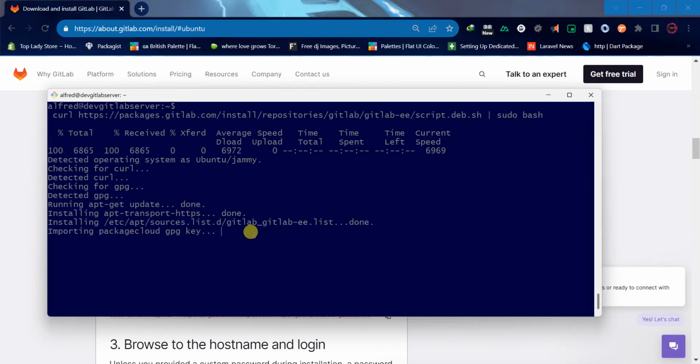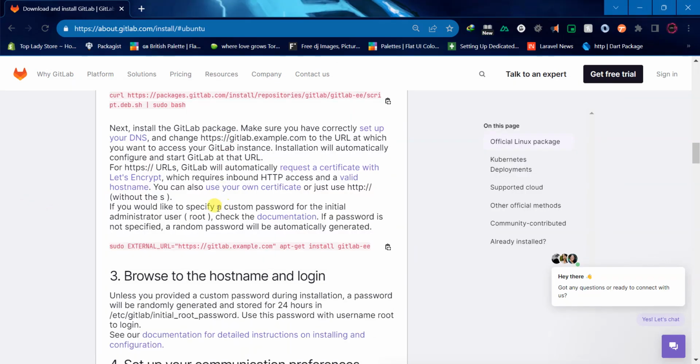I'm going to pause the video again, and when it's installed successfully, I'll come back and we'll continue from there. I think it's already installed. The repository is set up, you can now install packages. The next step is to use this command here to bring in GitLab.